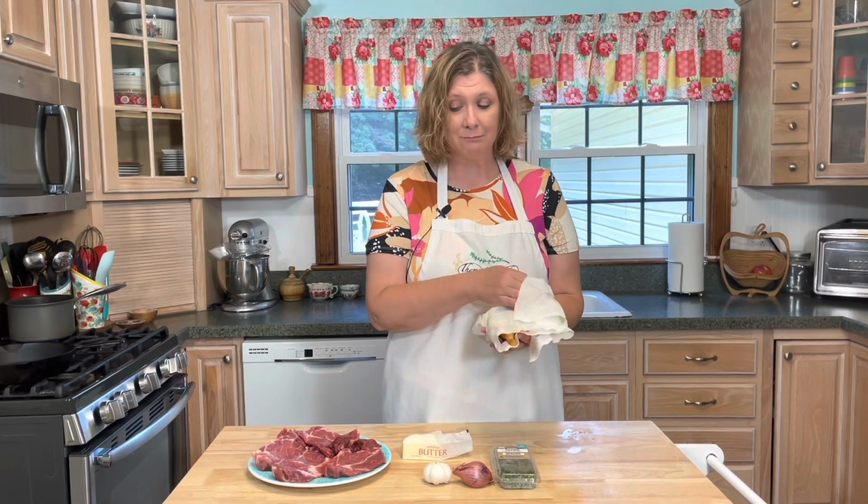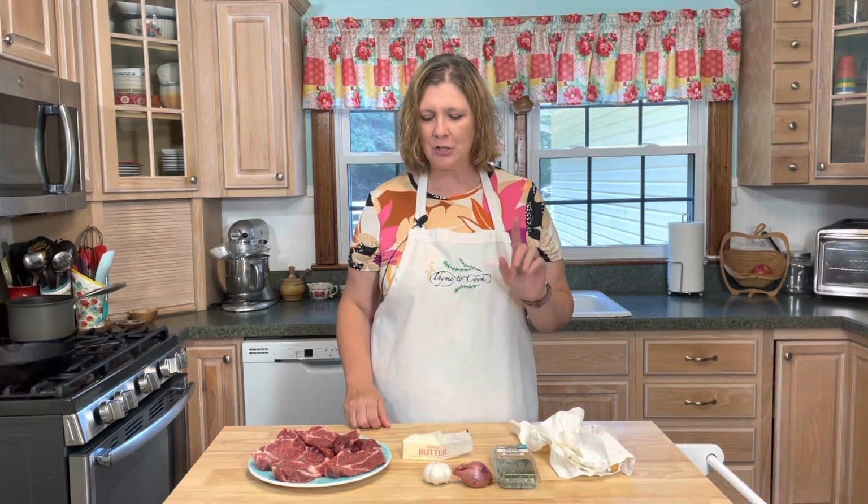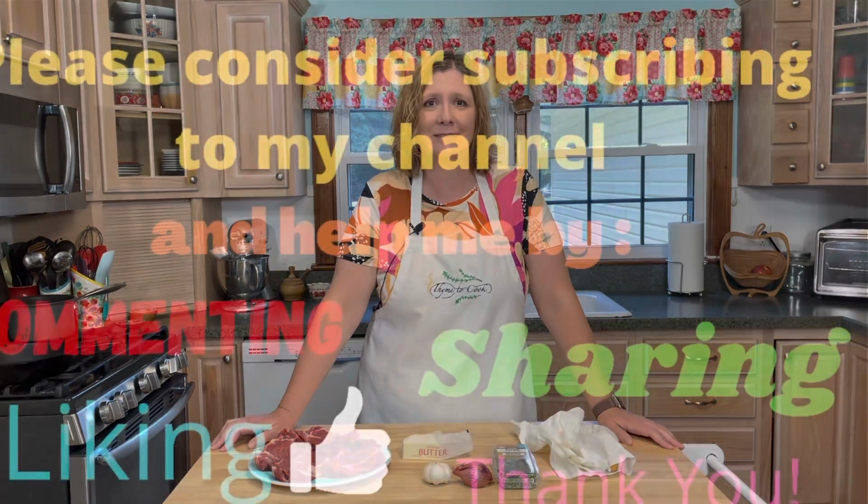And I thought, well, what goes perfect with mushrooms and steak? Steak goes perfect with mushrooms, so that's what I'm going to be making. I'm going to saute these mushrooms up. I'm going to show you just how to make the best steak. There's little tips and tricks to make a perfect steak, and I'm going to show you how to do that. And then I'm just going to have some mashed potatoes. I'm going to make a little gravy to go with it. It's going to be a wonderful, wonderful dinner, so hang with me and see what I'll be cooking.